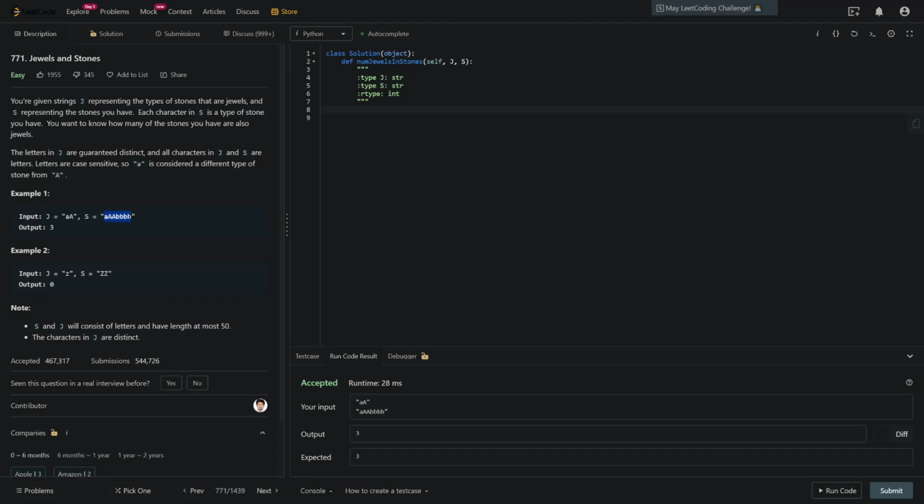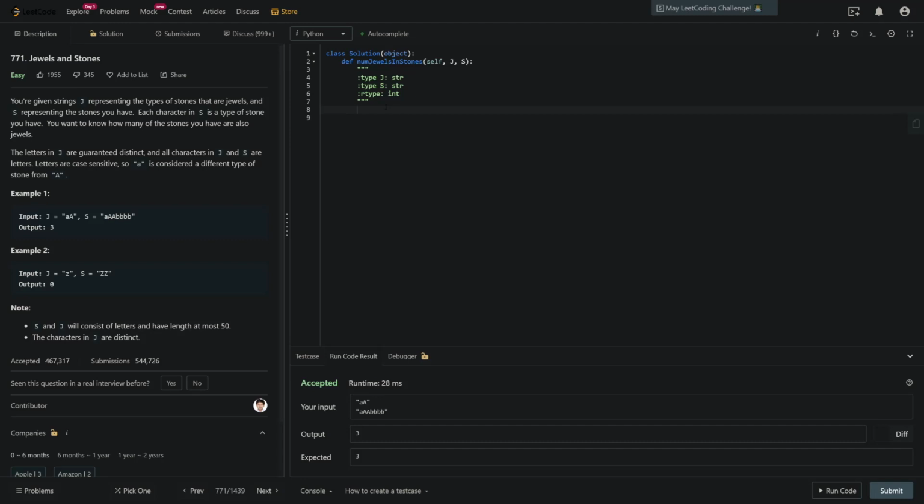So all of these B are just a bunch of other stones that we don't really care about, right? So the answer is three. So for example, in here, we know that small z is a jewel, but in the pile of stones, there is no small z, which means the count is zero. Okay, so there are a couple of ways of doing this problem, and I will show you both ways, basically.